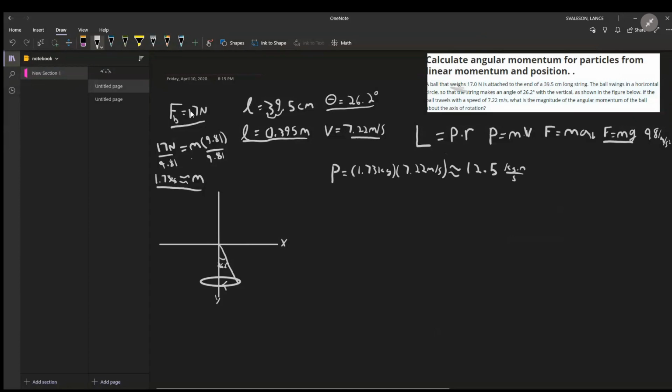Good. This is the linear momentum P right here. This is what we're going to use going forward. So if you go back to your angular momentum, we have half of it. We have the P value. We don't have the R value. We did all that work just to find half of this equation, and that was the P value. But now we need to do a little bit more math to find what the R value is.